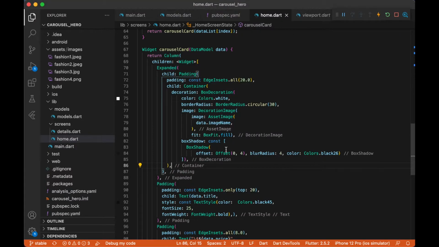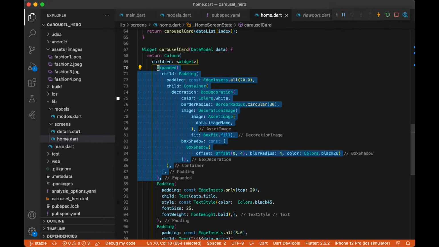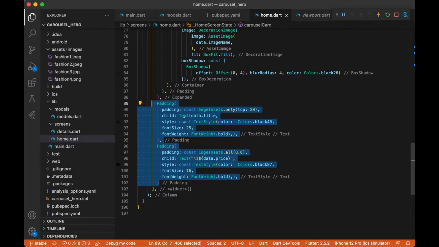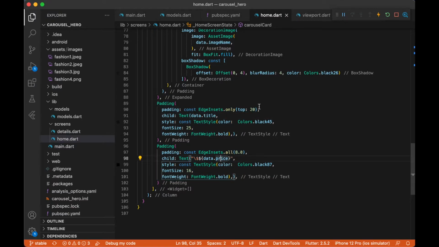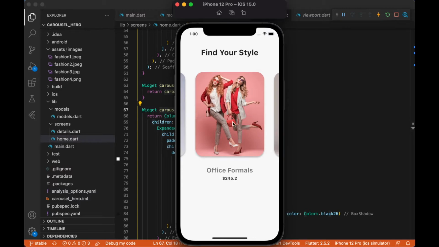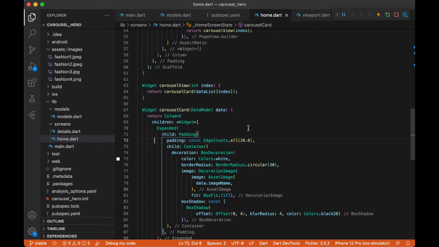If you can see, there is some shadow effect, and I have expanded it so that it takes up most of the space. And then I have two text widgets, one for title and one for price. That's all. So this is our carousel card, which is appearing in the page view, and we can see the 0.8 viewport as well, right?